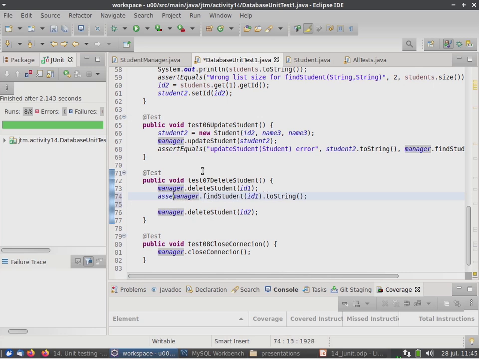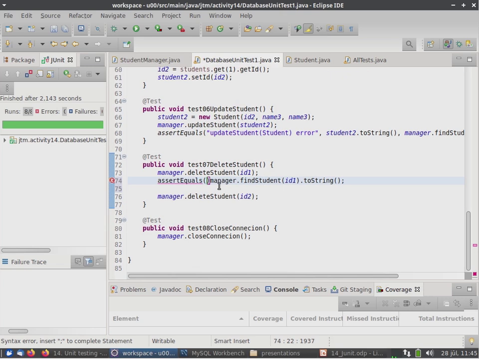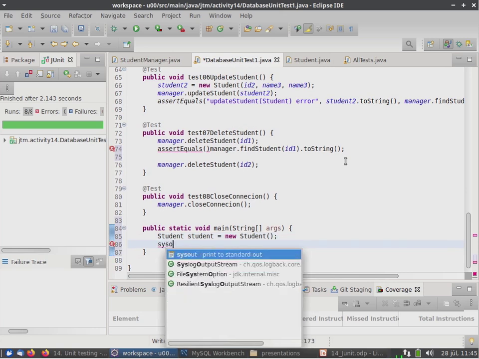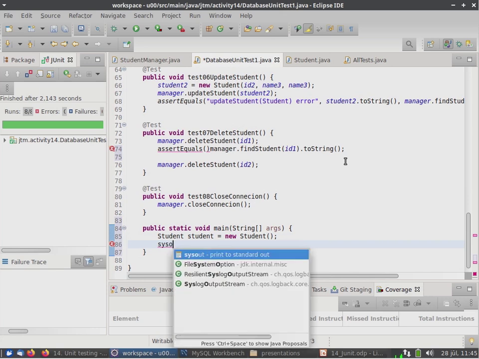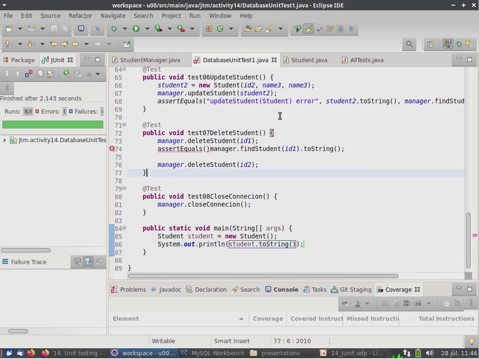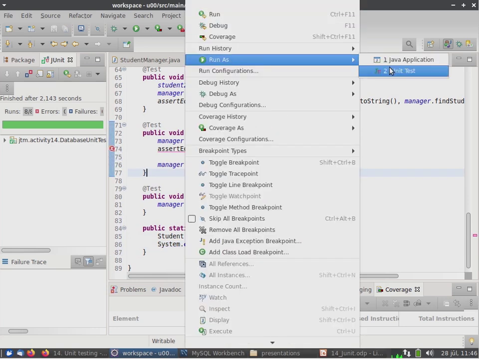So it should be, so what is, let's write out. How does it look like?